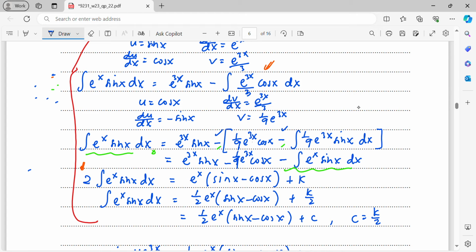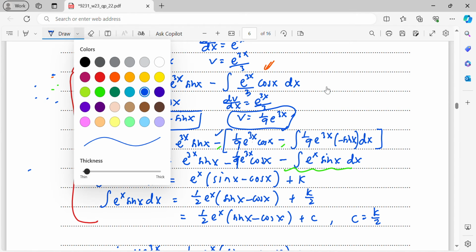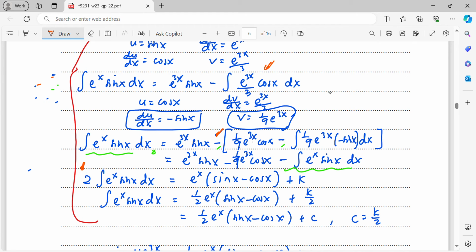Oh, okay, let me check. This is the second time. So minus is a plus. Now this term, multiplied with this, is supposed to be a negative. I missed out the negative. Alright, so when you look here, minus is a minus, and my coefficient I have to change to 1 over 9. And this is e3x, it's not ex. Sorry about that.